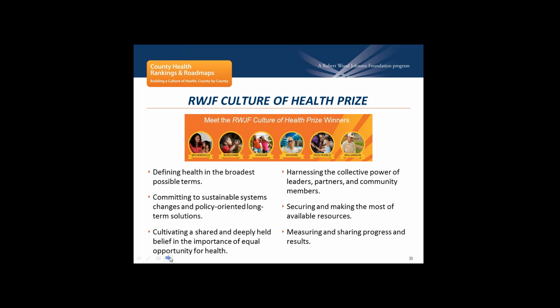The 6 criteria displayed here show what drives the selection of the prize winners. We are looking for communities who are able to bring these criteria to life. You can learn more about the timeline for the next call for applications for the Robert Wood Johnson Foundation Culture of Health Prize by pulling down the menu under the Prize tab from the home page.